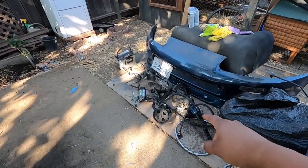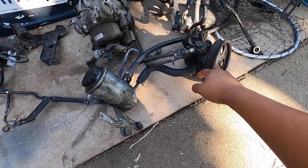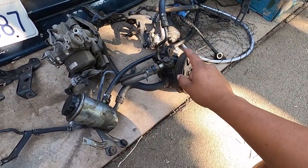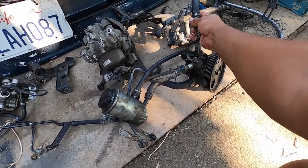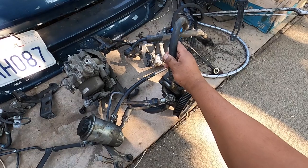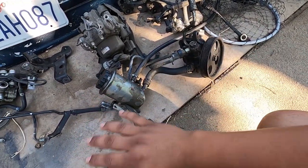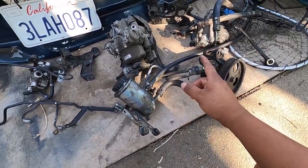One of those things is the power steering lines. These power steering lines right here, I need to figure out what to do, and they definitely need some cleaning. I have a new power steering line, which is this guy, that is getting replaced, and I do have the new part already. So that's coming off completely, but everything else needs to get cleaned because I'm sending this to get powder coated, as well as the rest of the intercooler piping. So with that being said, let's get straight into this video.